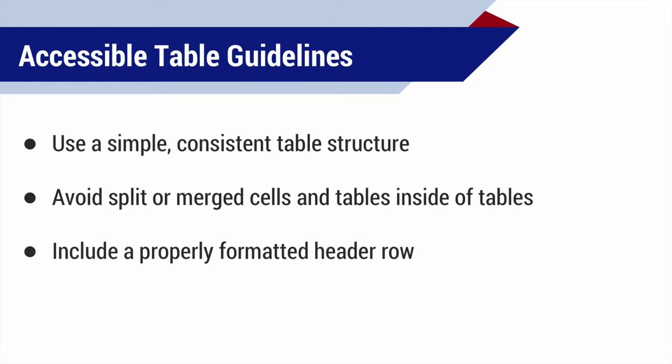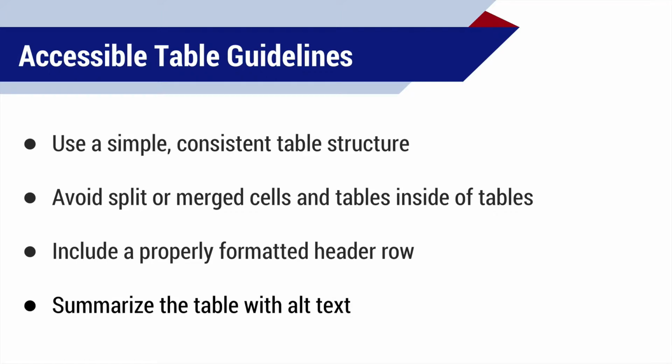Next, you need to include a header row that states what kind of information is in each column. Adding that information helps everyone since it takes the guesswork out of your table organization. And it especially helps screen readers navigate your content. There's also a guideline we haven't talked about yet, but which is important for making a table accessible to screen readers. You should add alt text to your table to very briefly summarize the content of the table. The alt text usually isn't visible on the page, but a screen reader will read it out loud so that the user can decide if they want to listen to the entire table.